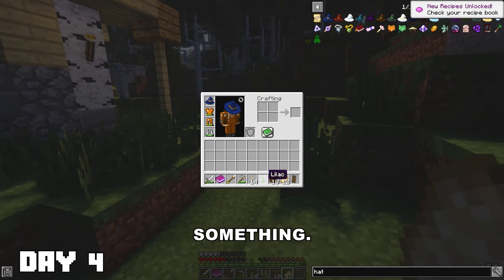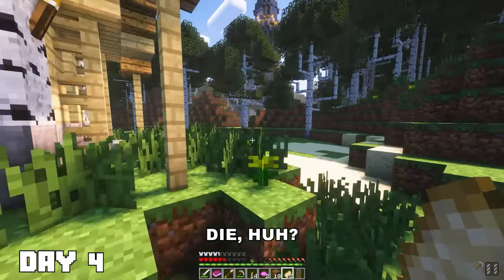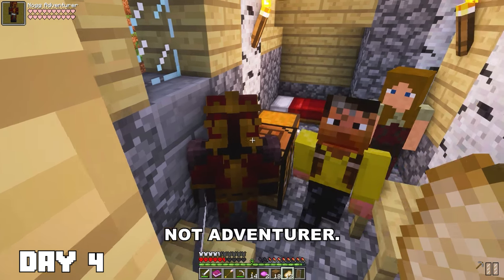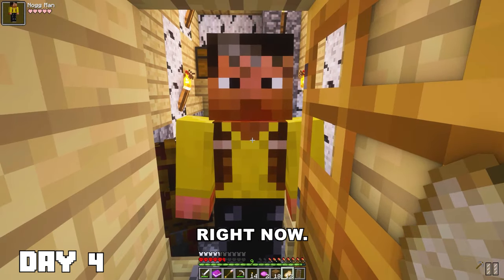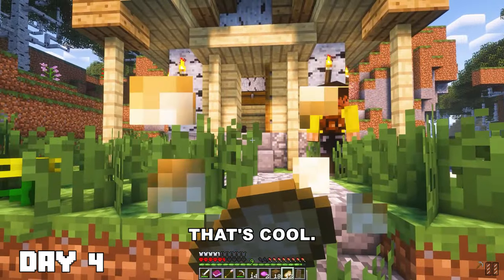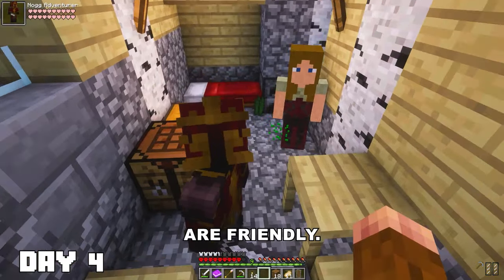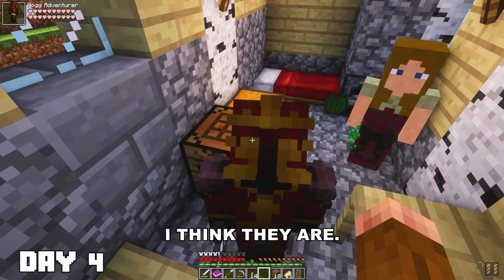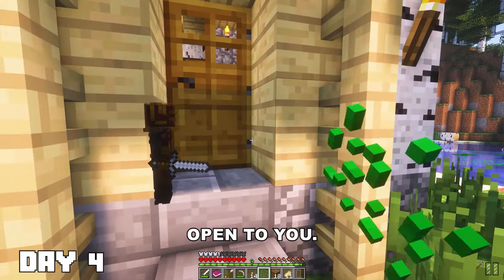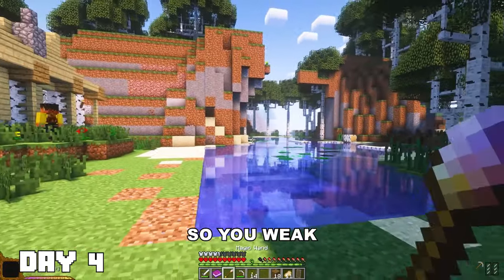Oh, I picked up something, Lilac. Okay, so we have now Magenta Dye. Are you friendly, Nog Adventurer? You're friendly, right, Nogman? Okay, these guys are friendly, that's good. So why are the wizards not friendly, but these guys are friendly? You're friendly, right? I think they are. This inventory belongs to the Nog, it will not open to you. Okay, you know what? We're not gonna attack them yet, I'm too weak.